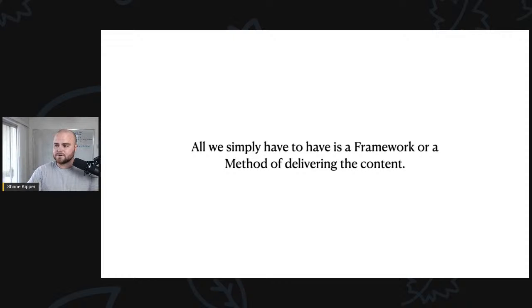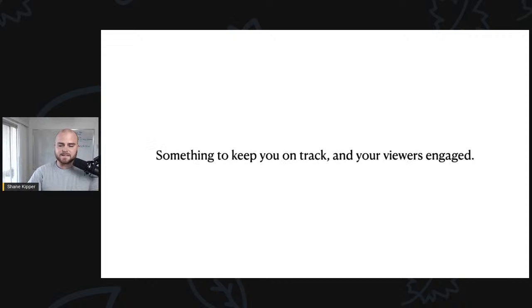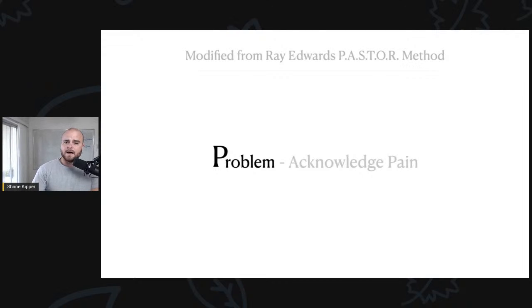All we have to do is have a framework or a method of delivering the content. Something that's going to keep you on track and viewers engaged. Like I said, I mentioned Ray Edwards early on, and I just bought his course about a month ago on copywriting, and he has the PASTOR method. So I wrote that down, and I have a little bit of a modification that we'll go into, just kind of combining maybe two different people's methods of creating sales copy, or having a framework.